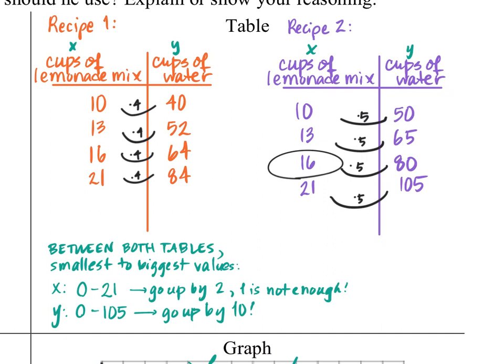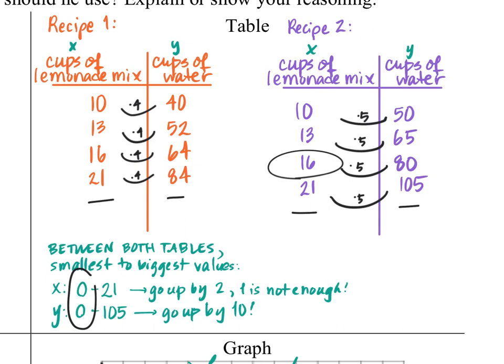And then I'm going to go ahead and jump right into the graph since we have all the values that we need to plot this relationship. Regardless of any proportional relationship, you should always consider graphing the 0, 0 on your graph. And then the biggest X value between the 2 tables is the same, it's 21. And then the biggest Y value, if you look at the biggest values at the bottom of the tables, is actually 105. And we have a 14 by 14 grid again, so we cannot go up by 1s for the X.